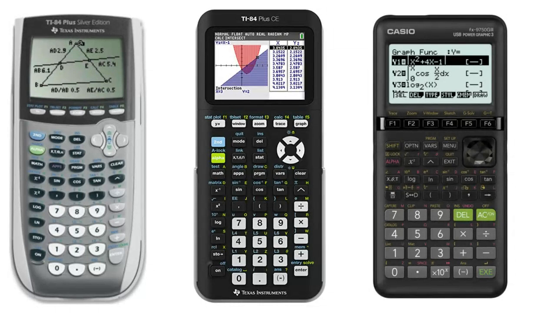Okay, so real quick, just looking at these three calculators, these are the three that are most likely the ones that you have probably been using or will be using going forward. These are the typical graphing calculators seen in high schools today. You've got two here that are the TI-84s from Texas Instruments, and then one from Casio that is pretty much on par with the center TI-84 Plus CE. I just want to show the layout of these calculators because they are pretty similar but still kind of different at the same time.